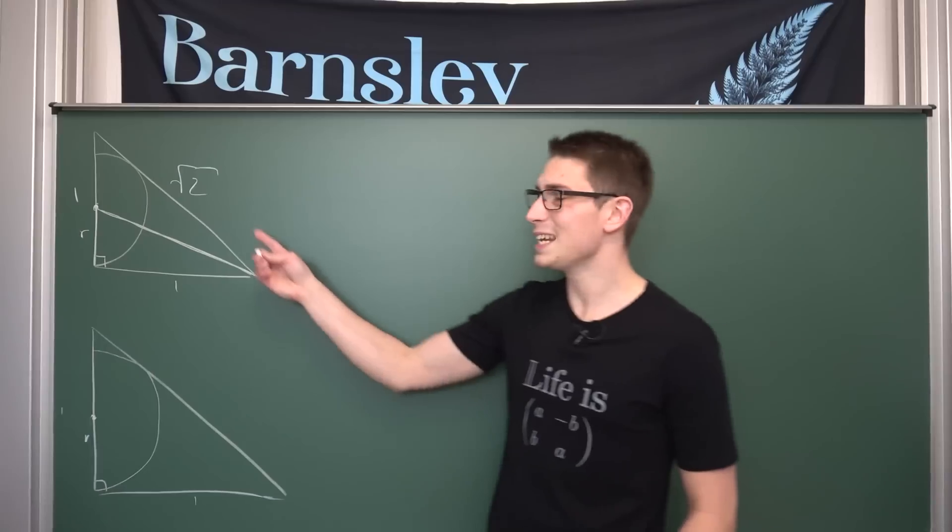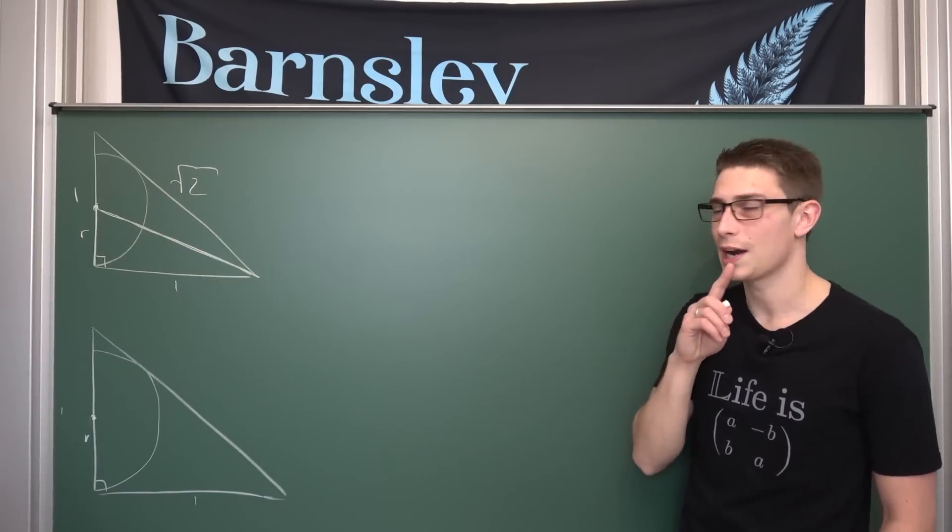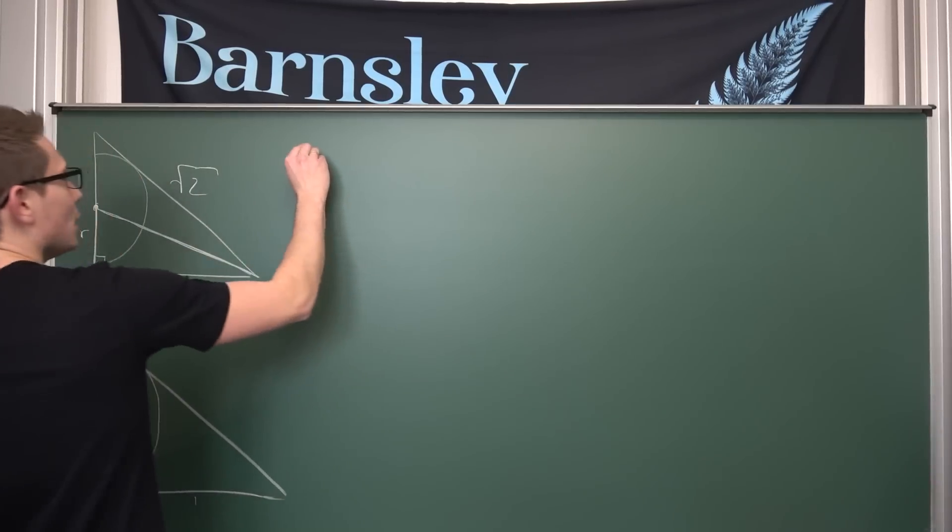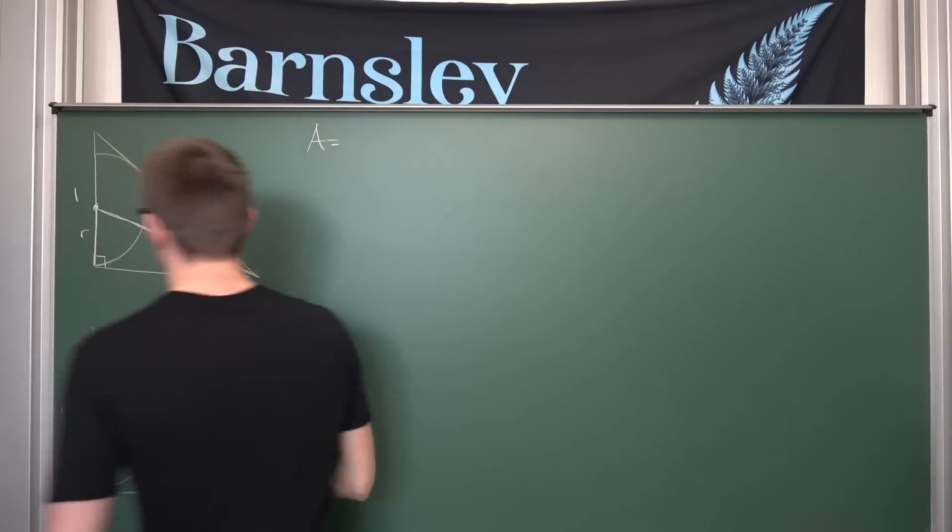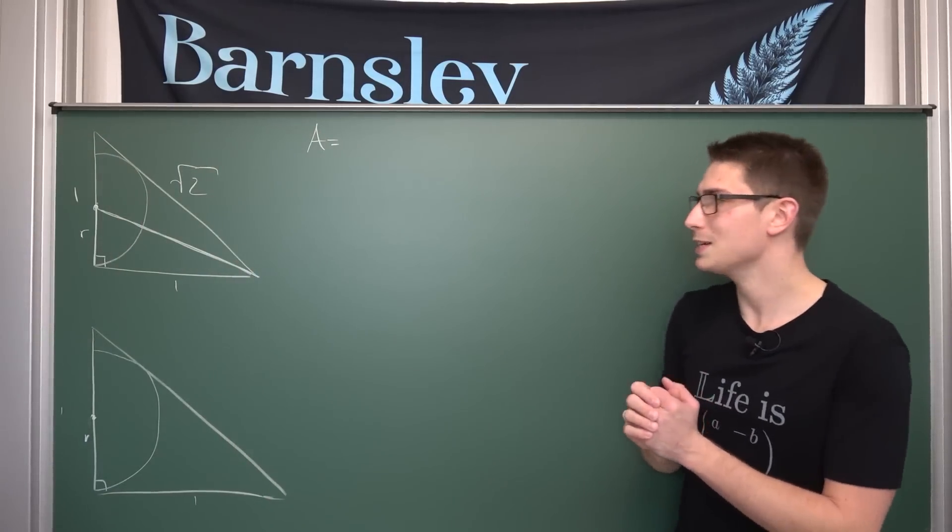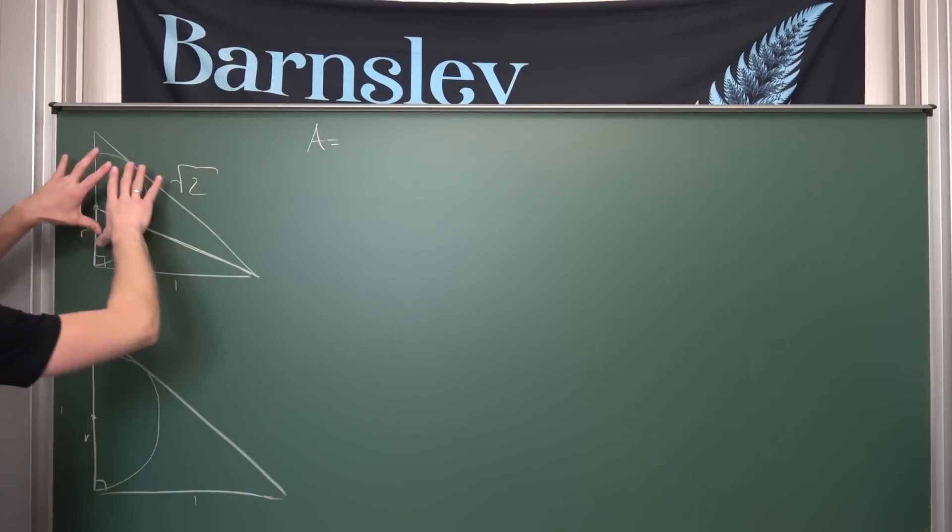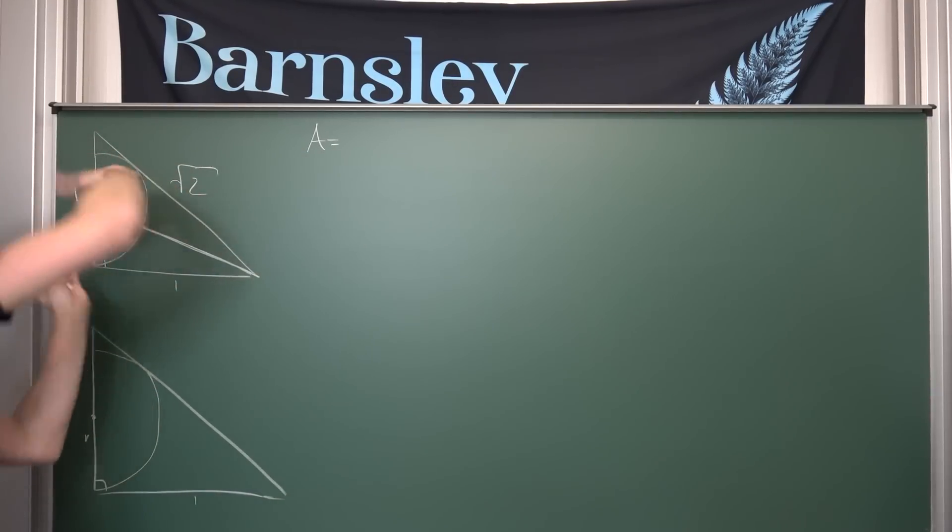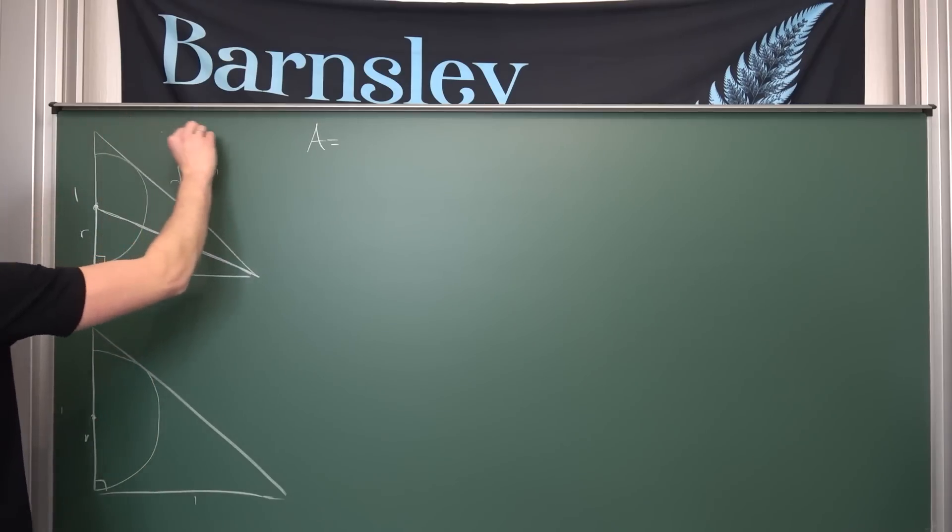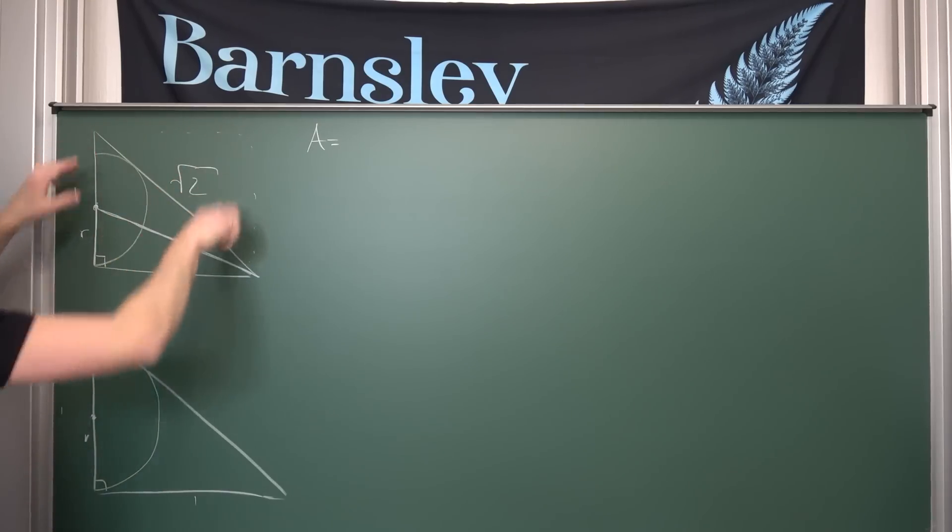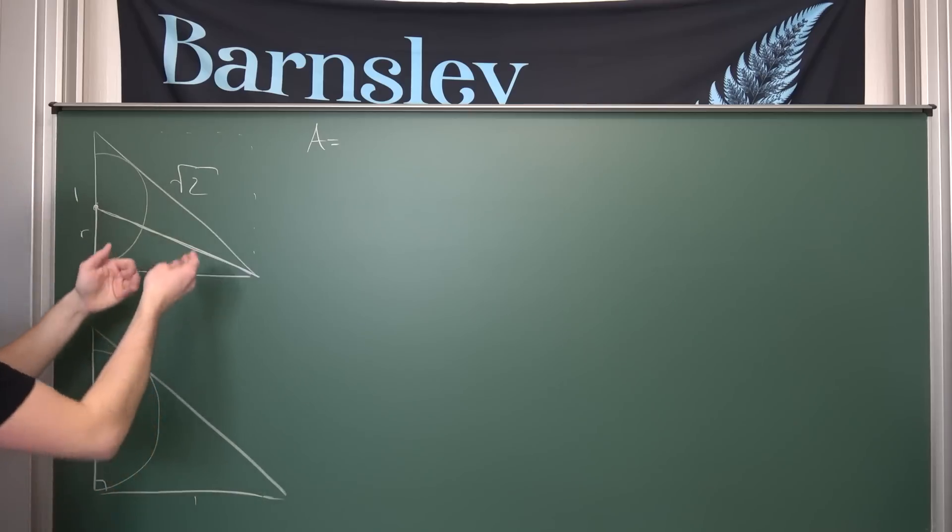How is this going to help? You might ask yourself. So at first, I would like to take a look at the complete area of this whole triangle. So for right triangles, it's very easy to find the area. Namely, just imagine you are going to copy this whole triangle, you are going to turn it around, place it here.